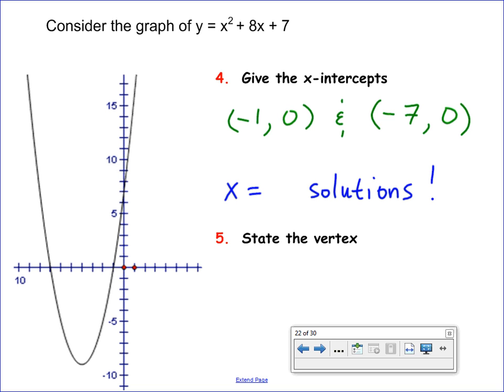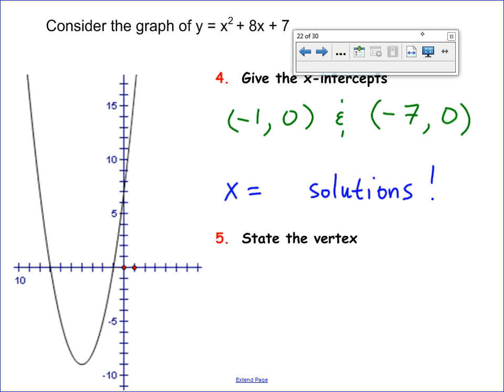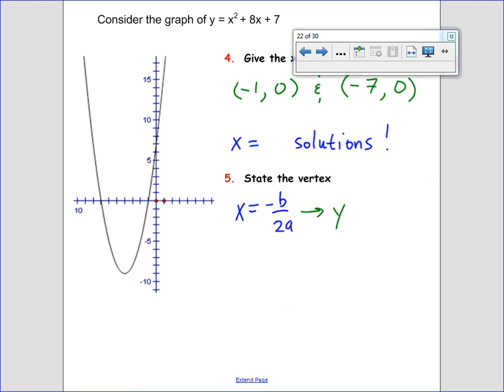And lastly, the vertex. Well, we already know the x-coordinate of the vertex is always on the axis of symmetry. Therefore, my vertex, the x-coordinate is always given by x equals the opposite of b over 2a. Now, how did we figure out the y-coordinate of the vertex? Well, we'll plug that into my function rule y and evaluate it. So let's go ahead and determine the y-coordinate algebraically first. We'll go to my y function, which accepts input values that are x's, except everywhere I see an x, we won't put x. We'll put the x-coordinate of the vertex, right? My axis of symmetry. So plus 8 times x plus 7.